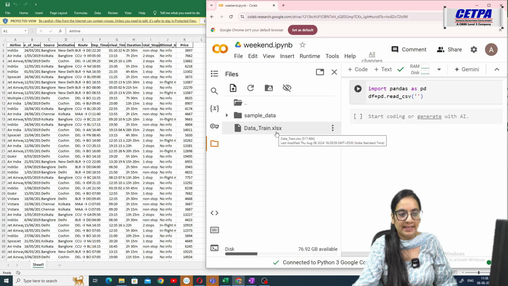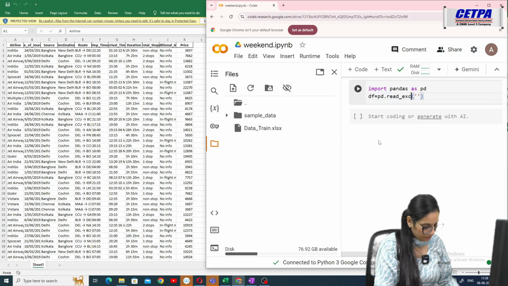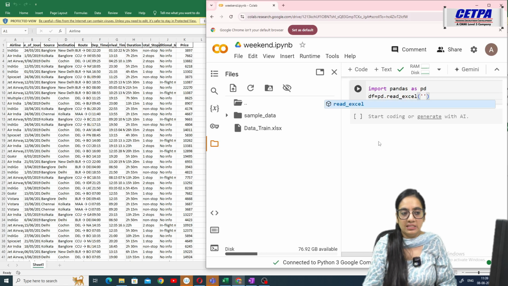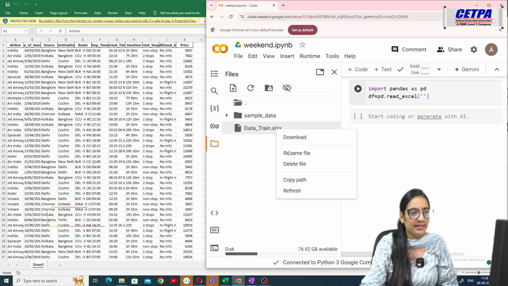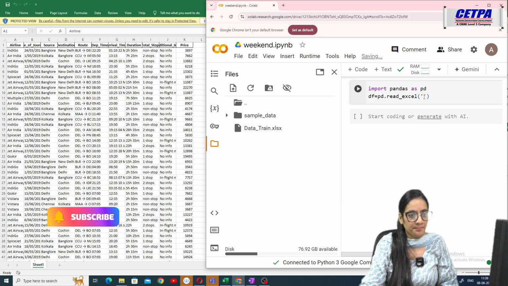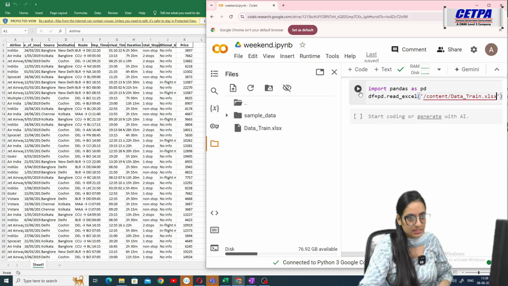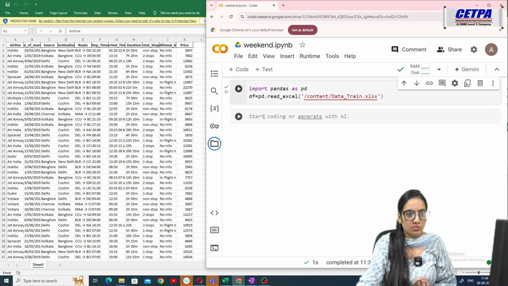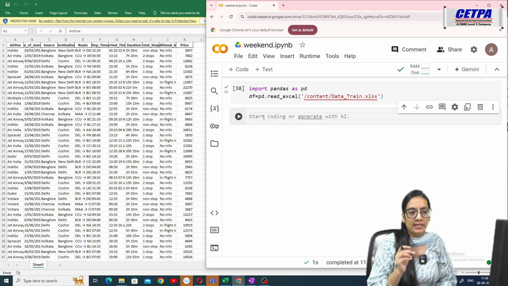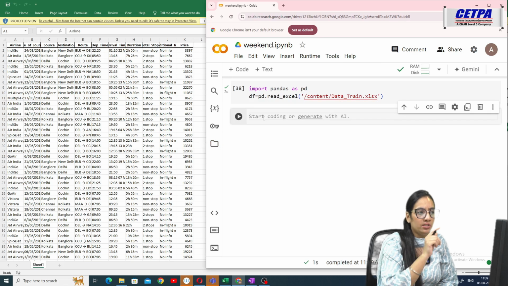Okay, so as I have seen, my extension is XLSX. That means it is an Excel sheet, so I cannot write CSV over there. So this is to be noted for the beginners. Every time you cannot use the CSV extension because all the files are not with CSV extensions. So if you have this kind of extension, you need to put Excel over here, right? So what I'm going to do, I'm going to right click on it, copy and paste it, run it and done. So I have my data over here and I'm going to apply one hot encoding on the total underscore stops column.